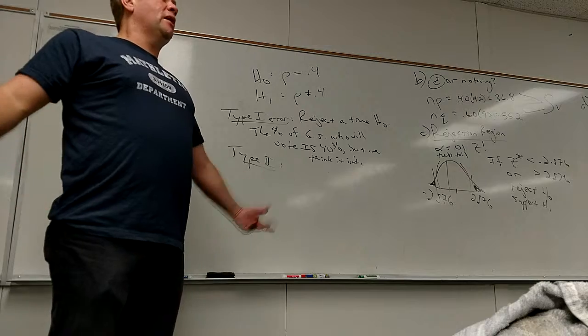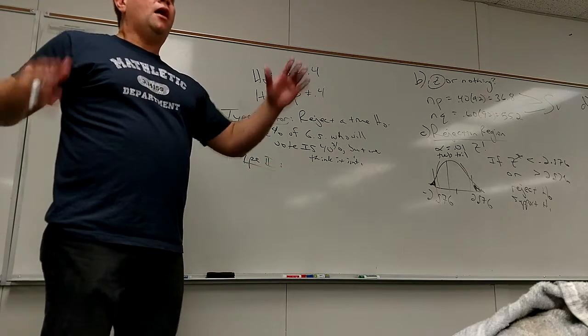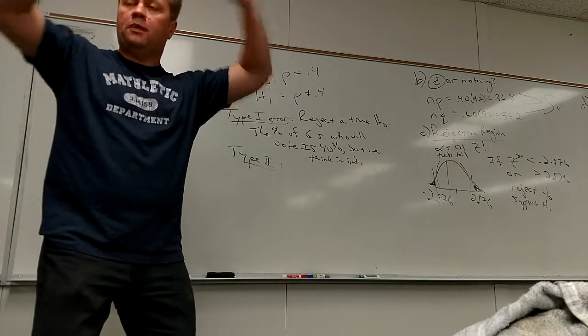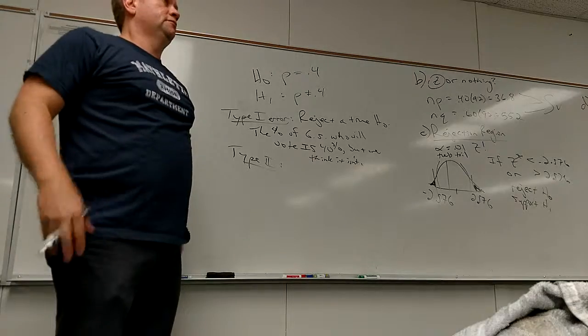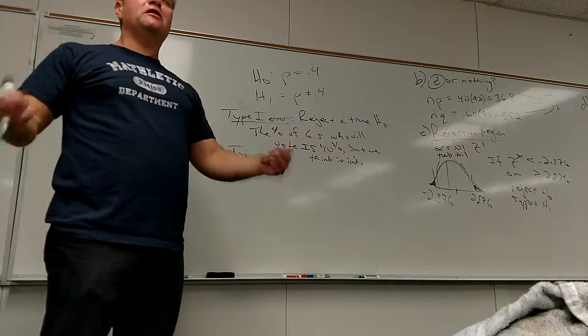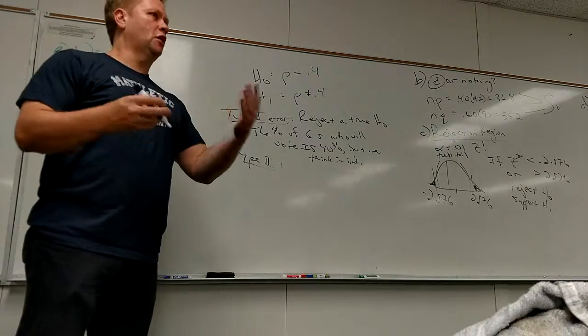And does an error mean that I made a mistake in my calculation? No. It's an acknowledgement of the possibility that we make a mistake just because we don't have enough information. And the only way you can ever have enough information is to have all the information. That's why there's always a chance you're wrong.